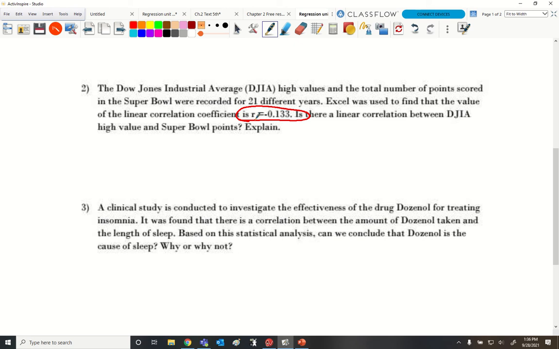So for this right here, that 13% that someone got, because they're playing with their phone during the review, is not good. If it was 0.6 or above, or 0.7 or above, I would say those are passing. So those would be good R values. Those ones would say yes, there's a correlation. But 13% is no. There's no correlation.